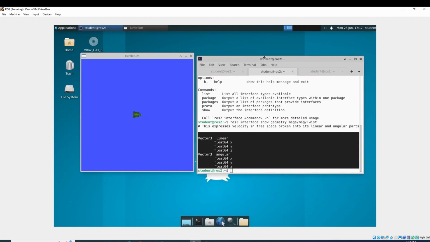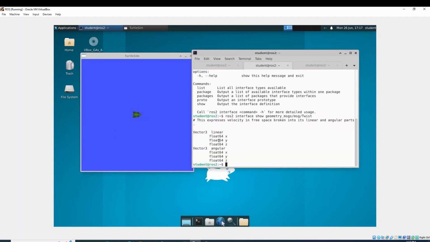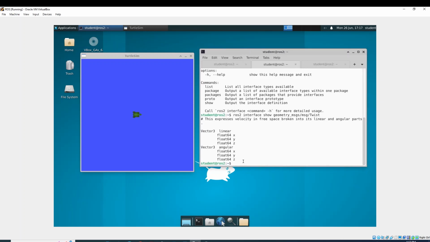Now, next step. Well, this is interesting, but not very exciting. So another thing we can do is ros2 run turtlesim. I could spell turtlesim, it would help.